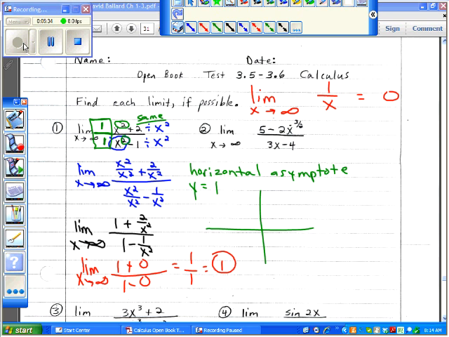That means if we were to graph this, there's going to be a horizontal asymptote at 1. And so as x approaches infinity, our graph is going to approach that asymptote. And so the limit, as x approaches infinity, of that function would be 1. That's the idea of the horizontal asymptote. We could graph this on a graphing calculator and verify. And I think we probably should in this discussion, so we have some verification of what we're doing. So let's put this one in the graphing calculator.